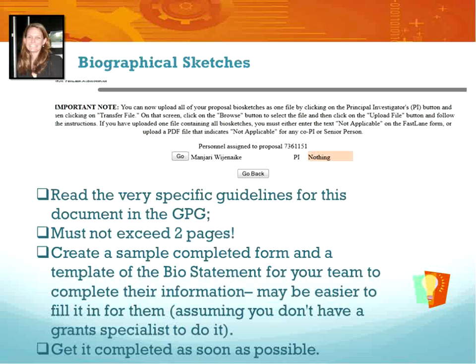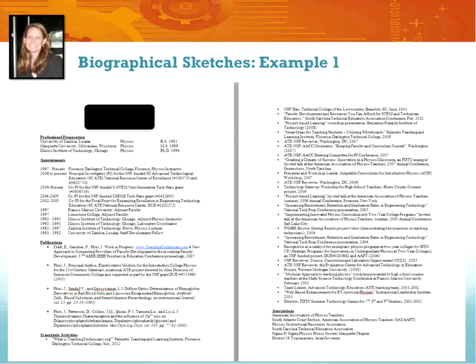Biosketches. Biosketches are required for each individual on a proposal identified as senior personnel. So anyone you are listing as senior personnel in your budget or on the project, you will need a biosketch for, including PIs and co-PIs. And NSF has a specific format. You're not just uploading resumes. You need to follow the prescribed format for biosketches. They're not to exceed 2 pages, and they should not include any personal information such as home addresses or phone numbers. This is actually a sample of a biosketch in the format that NSF requests.